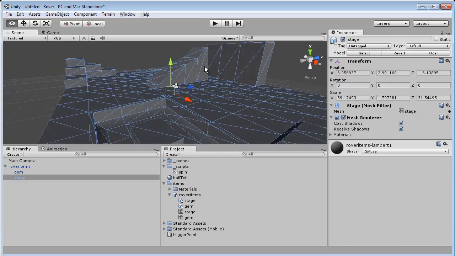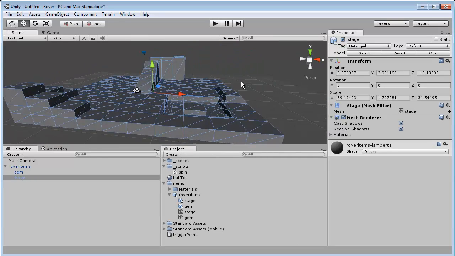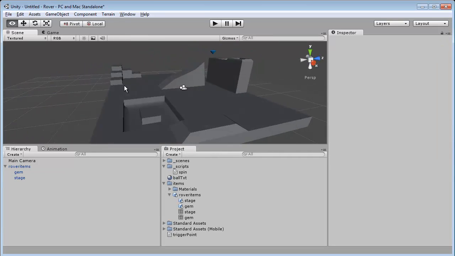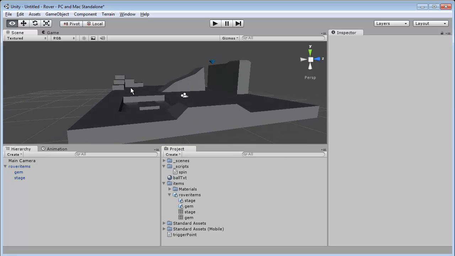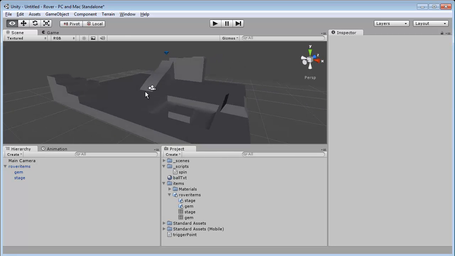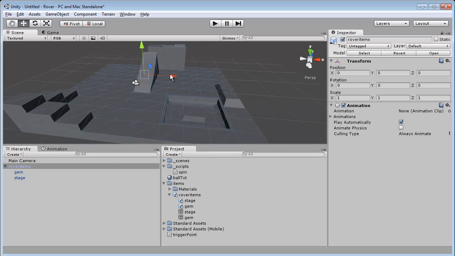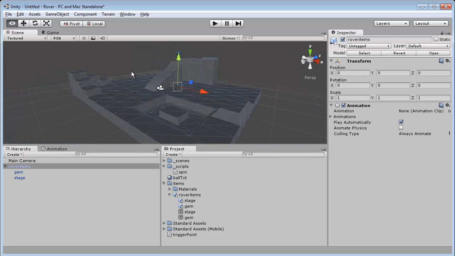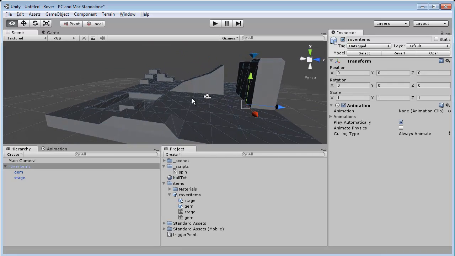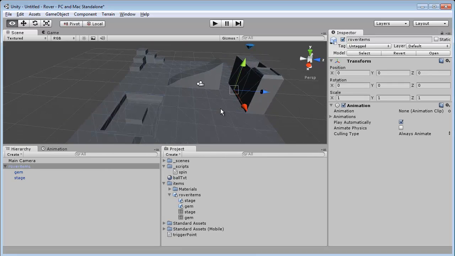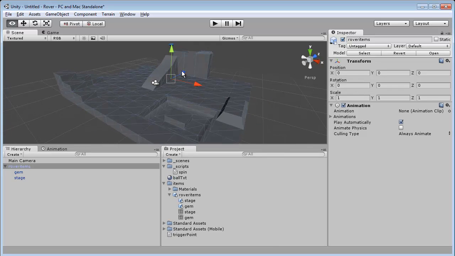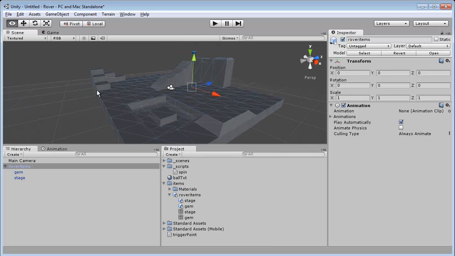So to begin, I created this model in Maya, and later on I'll show you how to create models in Maya and, more importantly, how to import them into Unity 3D, because there are little tips and tricks that will help you understand why your model in Maya looks absolutely great, but when you bring it to Unity it's about 1 unit in size. Alright, so let's begin with doing a few things different.